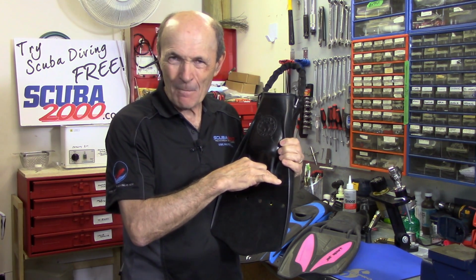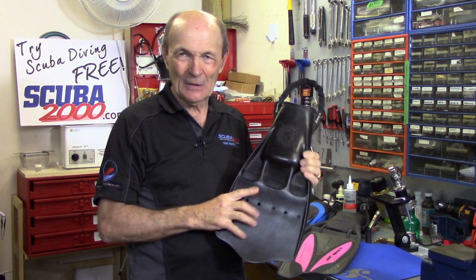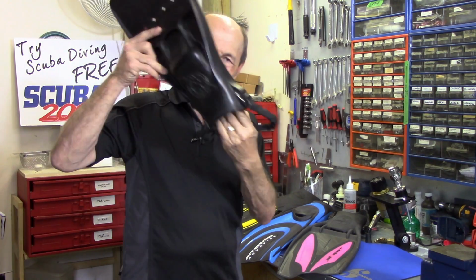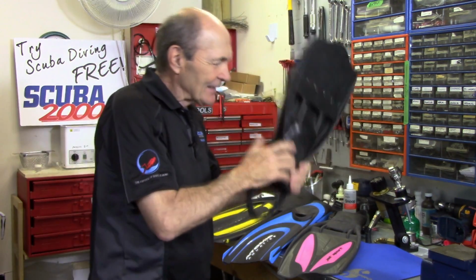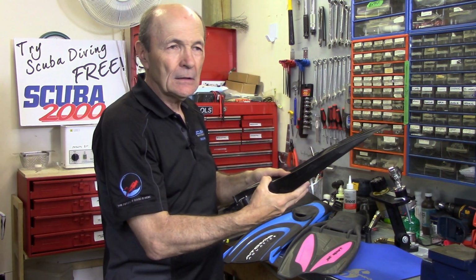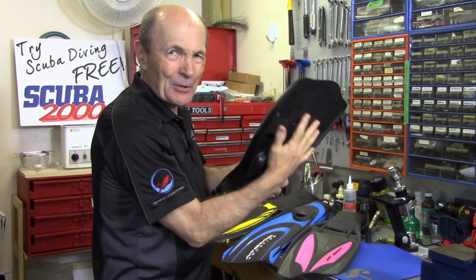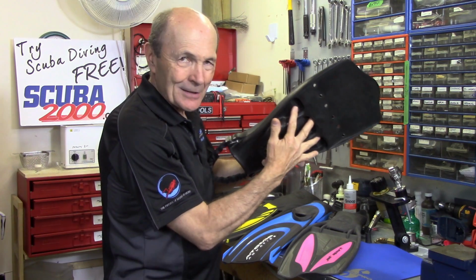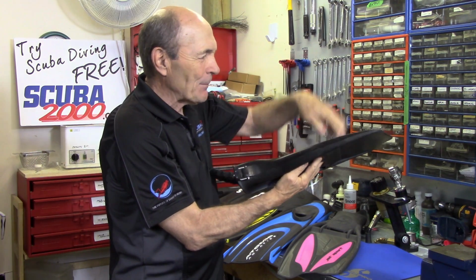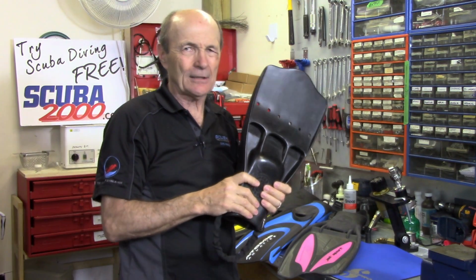Oh yeah, marketing. But whether or not they were actually able to demonstrate, to prove that these vents aided in the performance is questionable. The premise was that when you fin down, your power stroke, you fin down like this, then the water is trapped in there and shoots out these vents at the back. Yeah, well, that's what you want, water shooting out the back. But isn't the whole blade supposed to do that? So why take some of the water and suck it out here, shoot it out above, instead of letting it go on at the end of the tip where you want? It's just a very, very difficult thing to prove.